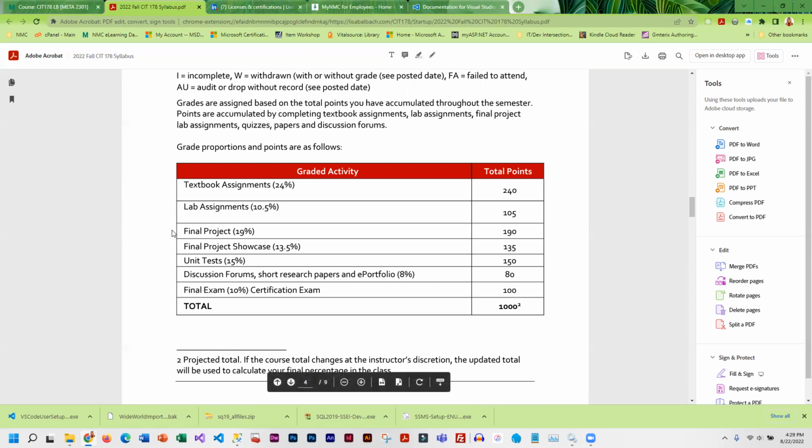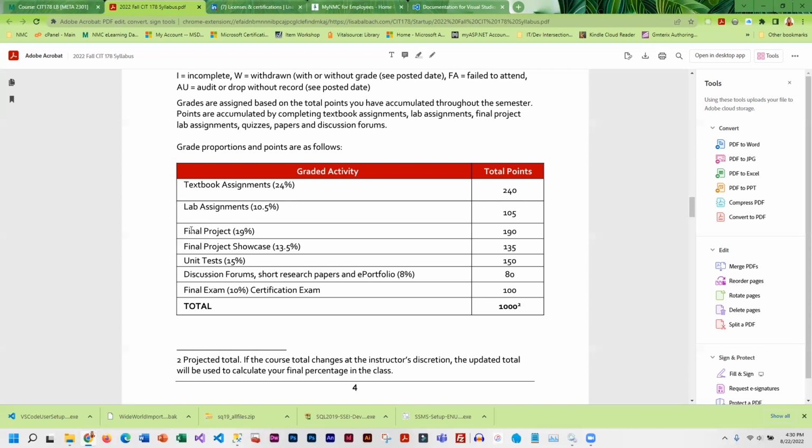The final project you will start working on in the fourth and fifth week of this class. Quite a few of our assignments incorporate working on that final project, so by the end of the semester, it will be done. Along the way, you will be sharing your project with your classmates, so they'll be able to see it progress. That's kind of fun because you can learn from each other.